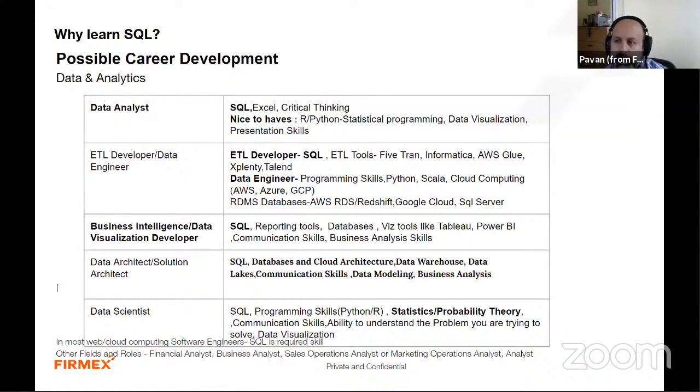SQL is there too. But if someone says I'm a super strong SQL person, I know a little bit of statistics and a little bit of Python, I probably wouldn't hire them as a data scientist. I probably would hire them as a data analyst, or a business intelligence developer. If they were strong on the statistics, strong on the Python, and knew a little bit of SQL, I would definitely consider it because I think they could learn. And usually they would know that.